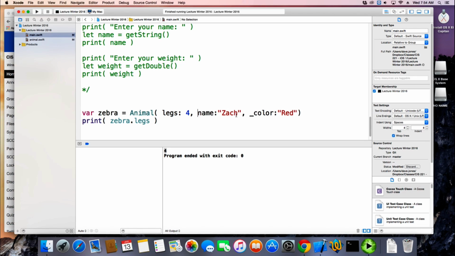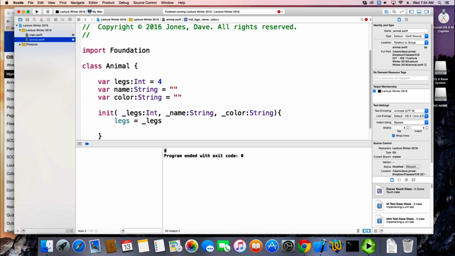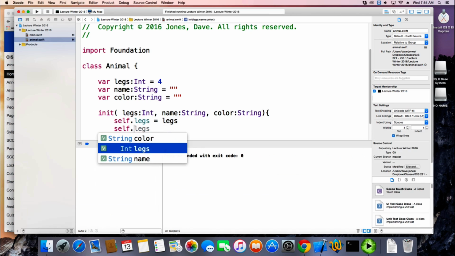So I'd rather have named parameters like this, but then in my setup over here, still use name, but we can use self here. And that does the same thing as this in Java.